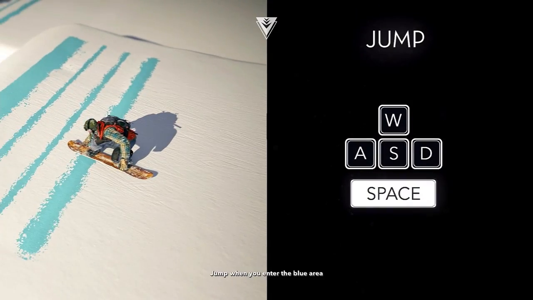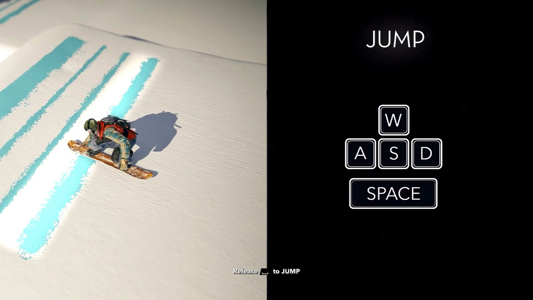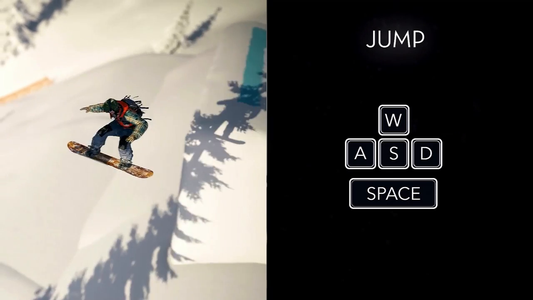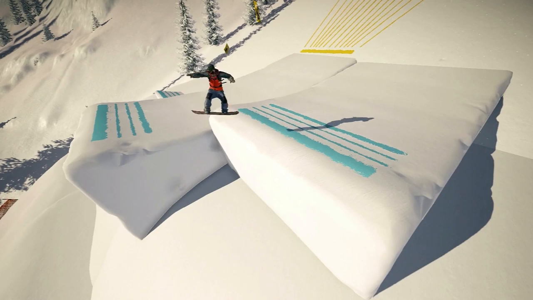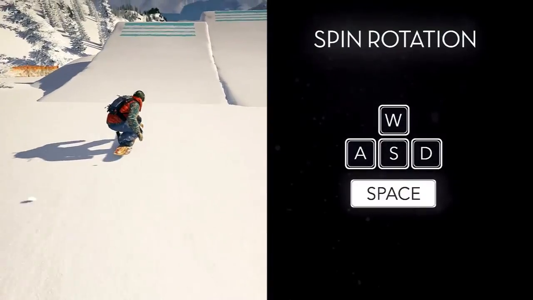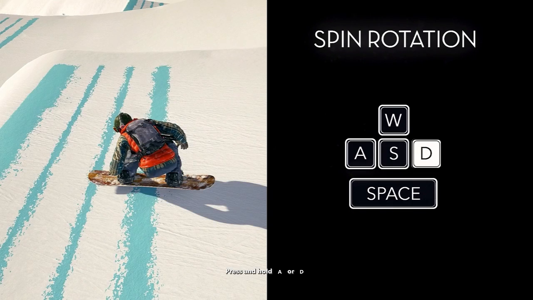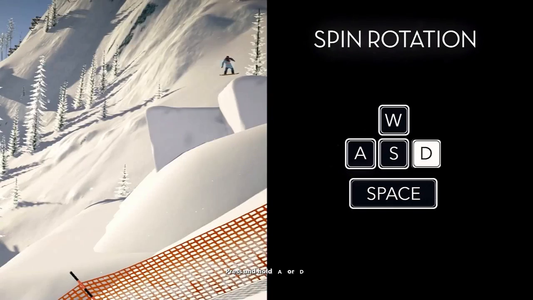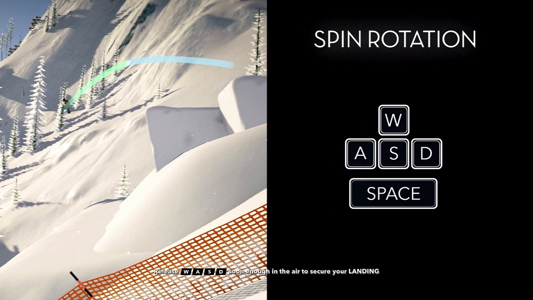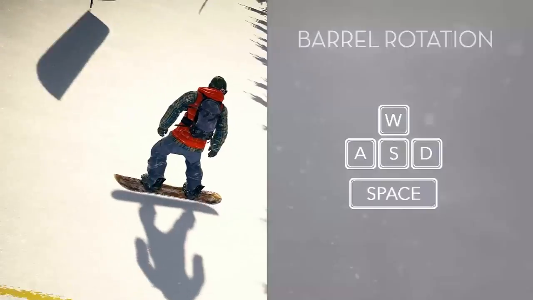Hold space to get ready for jump. I see. Jump and you enter the blue area. Okay. Please jump. Okay. Looks easy, but as you know me, I'm gonna screw that up as well. Spin rotation as soon as you release jump. Okay, you can go with A or D. Nice. Use WASD soon enough in there to secure your landing. Release. Okay, sorry about that.